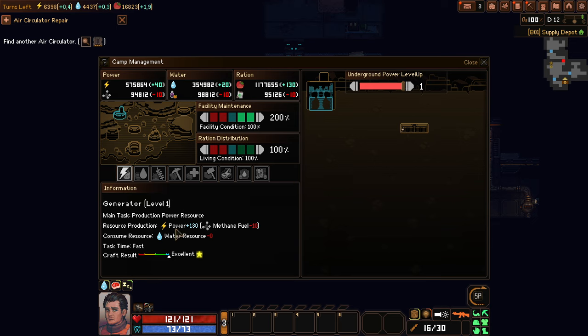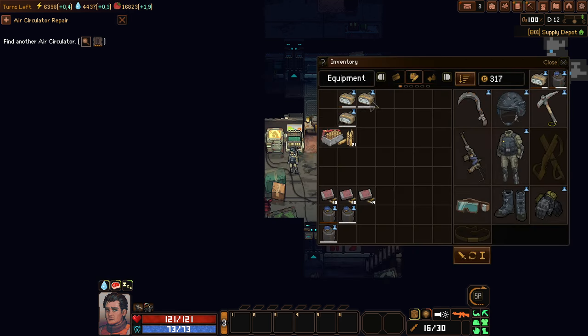So as you can see, to produce water, you need, well, okay, over here, phytochemical. So 10 phytochemical means 100 water. To produce this, you need power. To produce the power, you need the methane fuel. To make the methane fuel, you need to mine the methane.